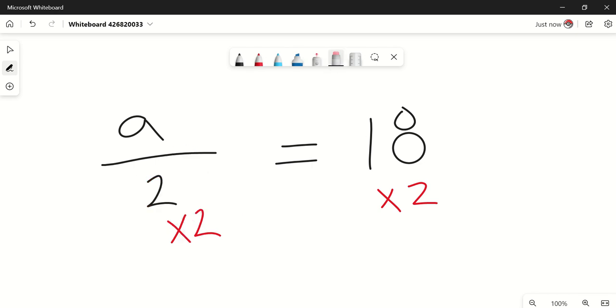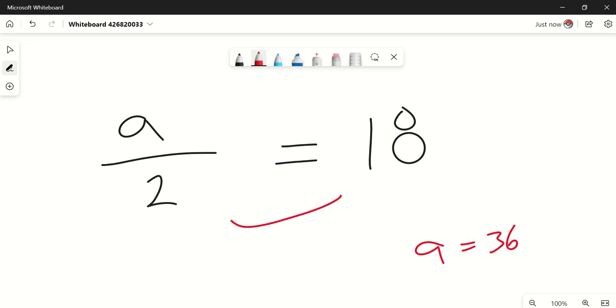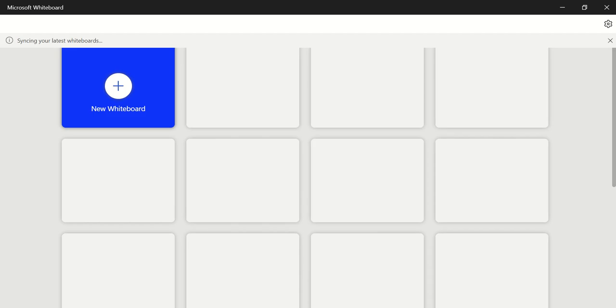And if I plug that back in here, A equals 36. 36 divided by 2, is that 18? Yeah. Therefore, A equals 36. And that's it. So these are baby types of algebraic equations. Eventually, you're going to have a bunch of different things happening and variables on both sides, which changes the game. I don't know if I have the example from last period. Let's see if I do.